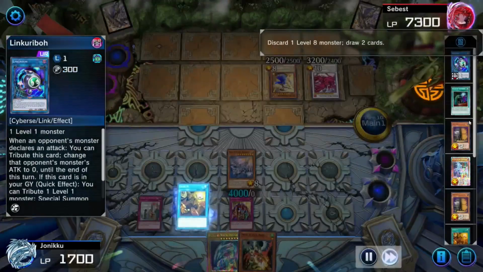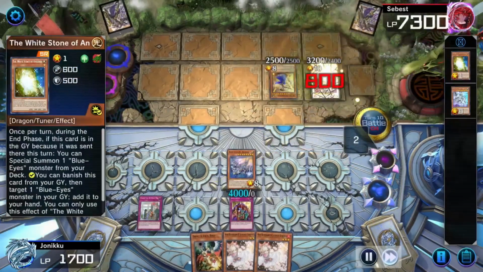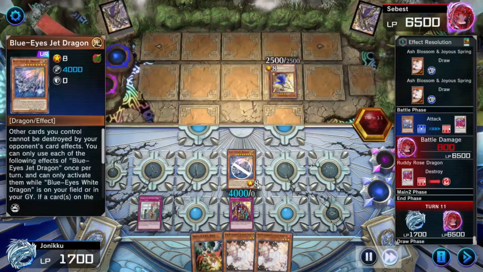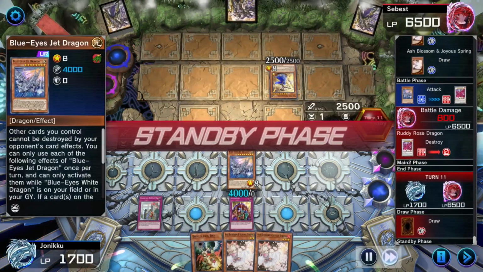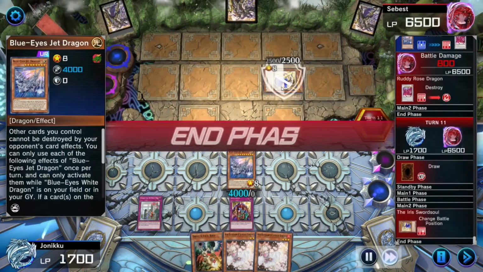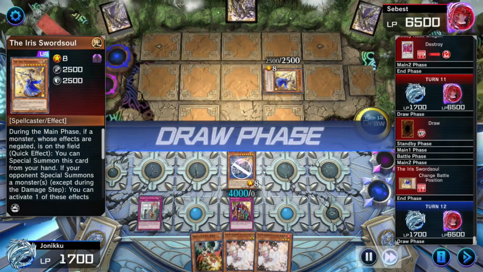I'm pretty sure that it was the only monster I could summon. No, I could have summoned Blue Eyes White Dragon, actually. But I summoned Abyss just so I can have Blue Eyes Jet Dragon at 4,000 attack. And did I just draw 2 Ash Blossoms? Are you kidding me? Yeah, there you go. I was going to say you didn't switch to defense.